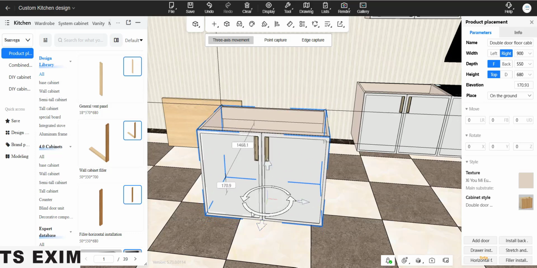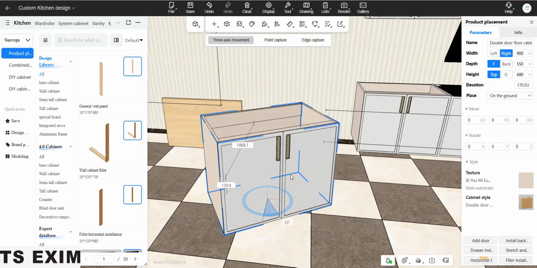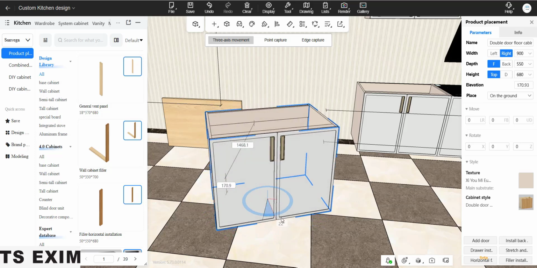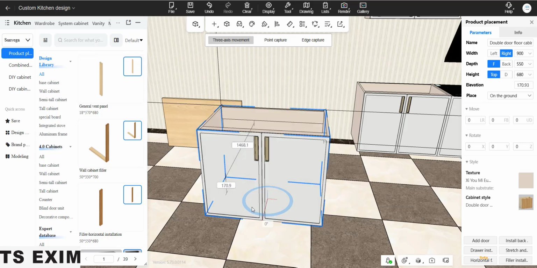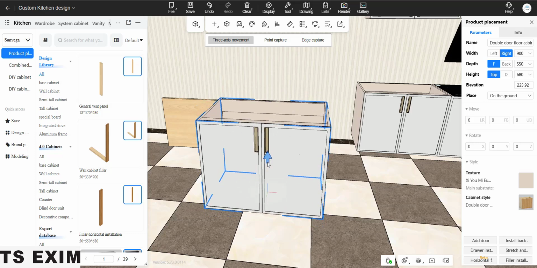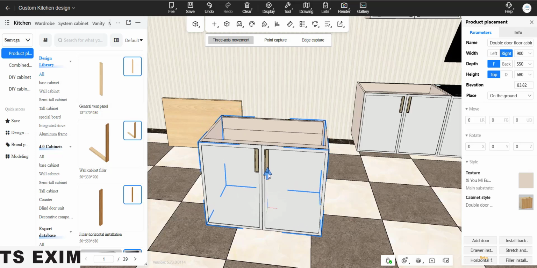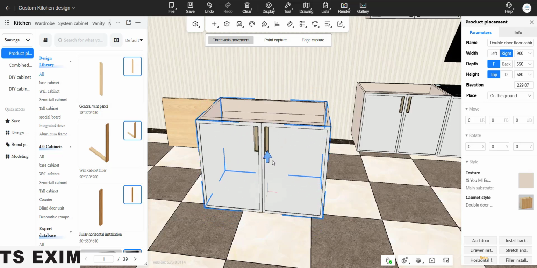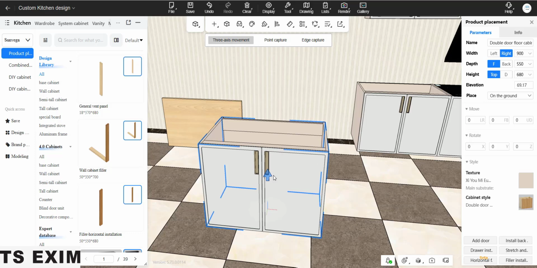And you can also rotate your camera, and you will notice you will have the rotation angle that you can refer or follow. And also up here you have this arrow where you can adjust the elevation. And you will notice the elevation box numbers will change. So that is for the 3-axis movement.